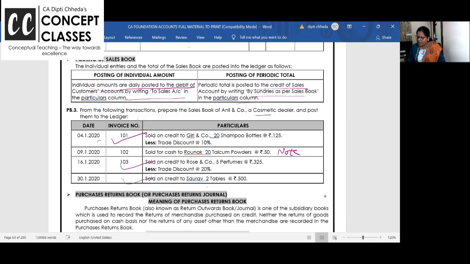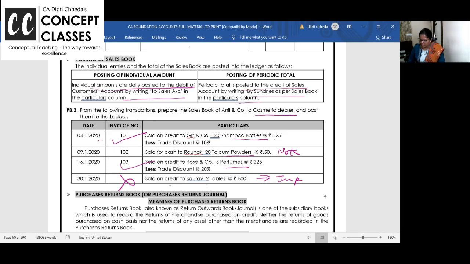Okay. Now you are dealing in cosmetics. So shampoo bottles, talcum powder, perfume. Now, if you have sold tables, will you record it? Answer is no. Where will you record it? Journal proper. So right now I'm not making journal proper. I hope every student is comfortable picking up the transactions. Are you comfortable picking up the transactions? The more perfect you are in journal, ledger, trial balance, you will go with a very nice speed in the final accounts, non-trading and all those chapters.